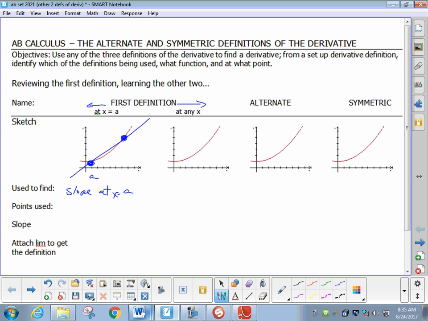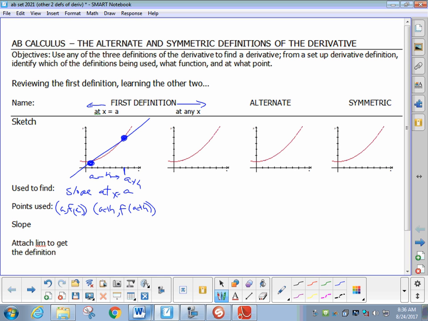Okay. Now the points we're going to use, obviously there's A, f of A. Now, the idea yesterday we talked about is you make a new point by going h over. So if you start at a, go over h, that puts you at an ending x value of a plus h. So the other point would be that a plus h, and then the y value would be whatever you get when you put that into the function, and it would depend on what the function is. You follow?